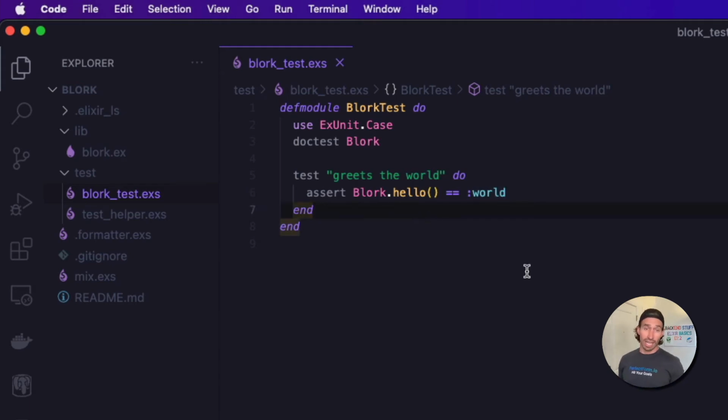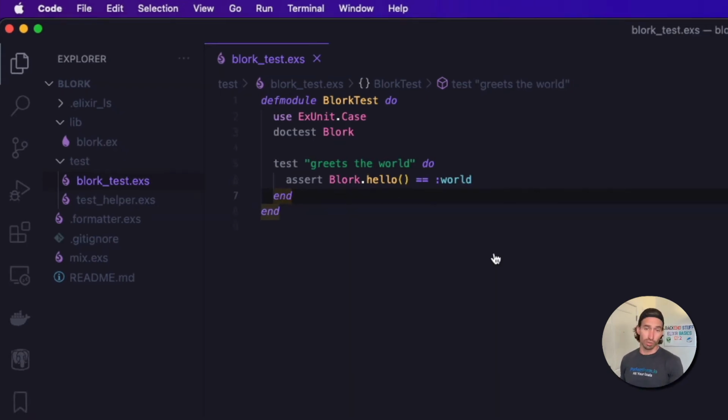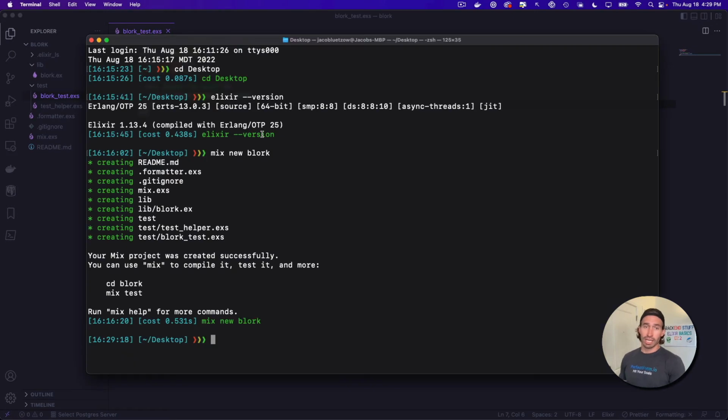So let's go ahead and pull up our terminal again. And a couple cool things here. We have an interactive Elixir shell that we can start up. The way that we do that is we have to cd into our project, which is called blork.